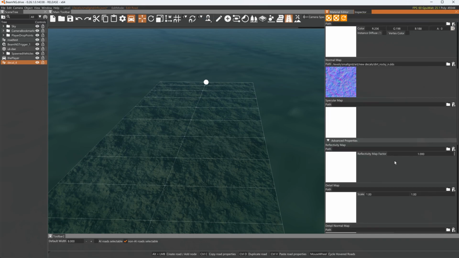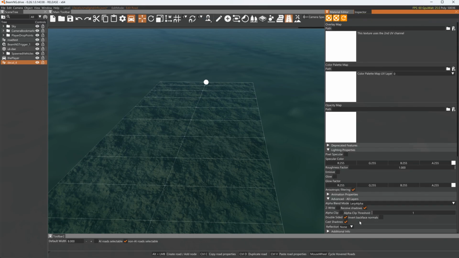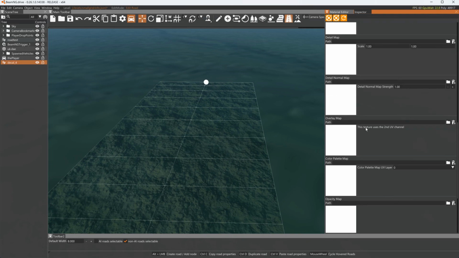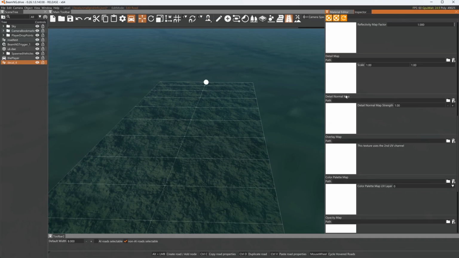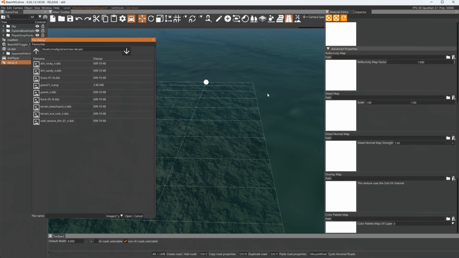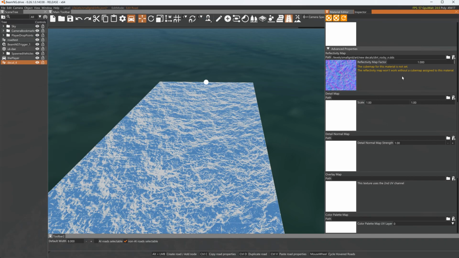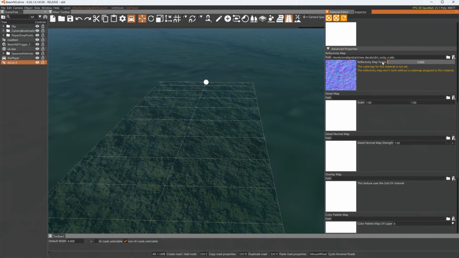Also, you can turn on level reflection and then pick another one of the normal maps to be the reflective map, or the same one, it doesn't matter. Turn the amount of the reflectivity down a good bit, so it just gives a little extra highlight.